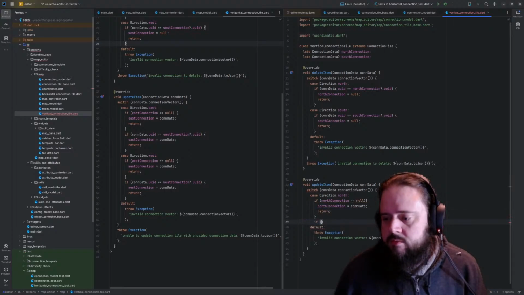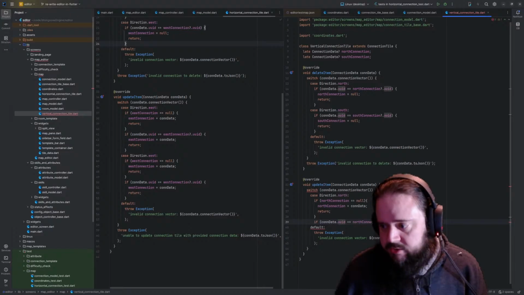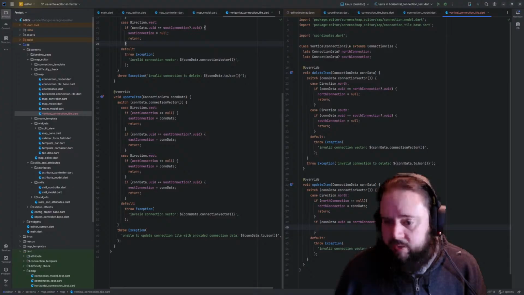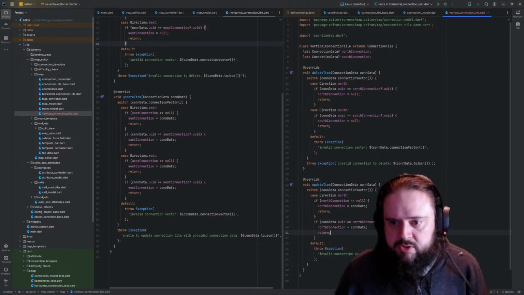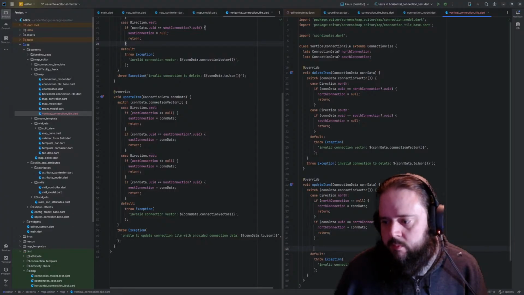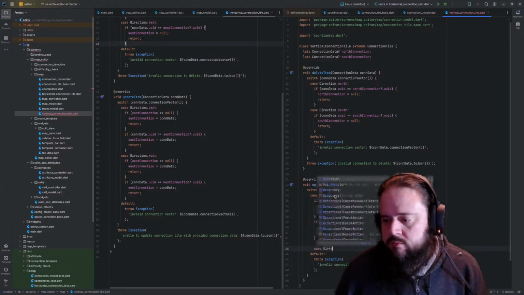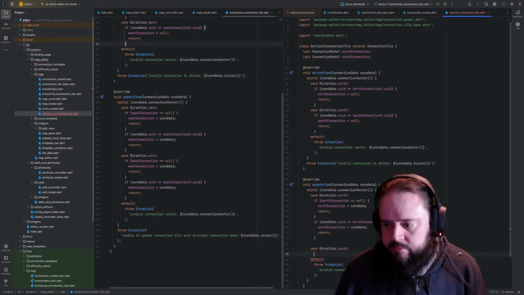Otherwise, we'll double check. Make sure that the UUIDs match. That way we're updating an existing one. If they do, we say go ahead and update you, return. I think that's all we did over here. Double check, yes. Same for south.